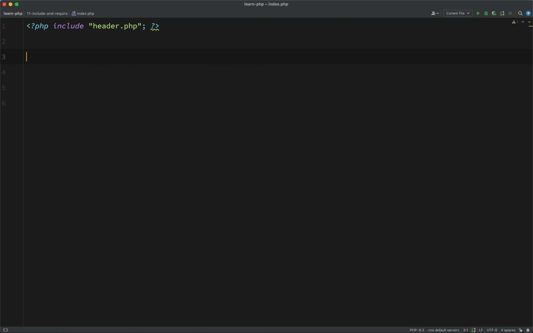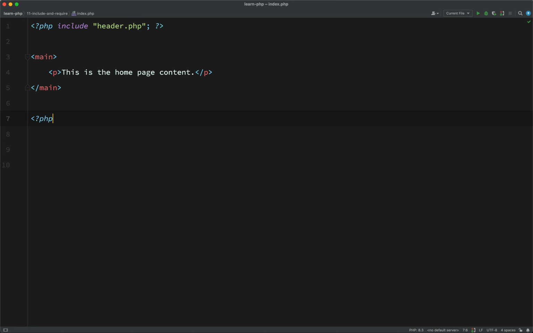So for example, if this is the home page, we can say this is the home page content. And then what we want to do is include the footer. So again, we're going to say PHP, we're going to say include, and then here it will be footer.php.